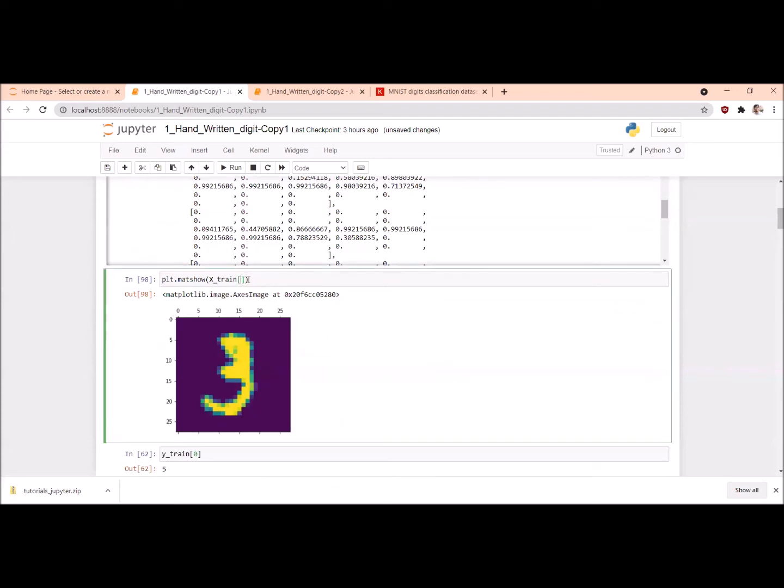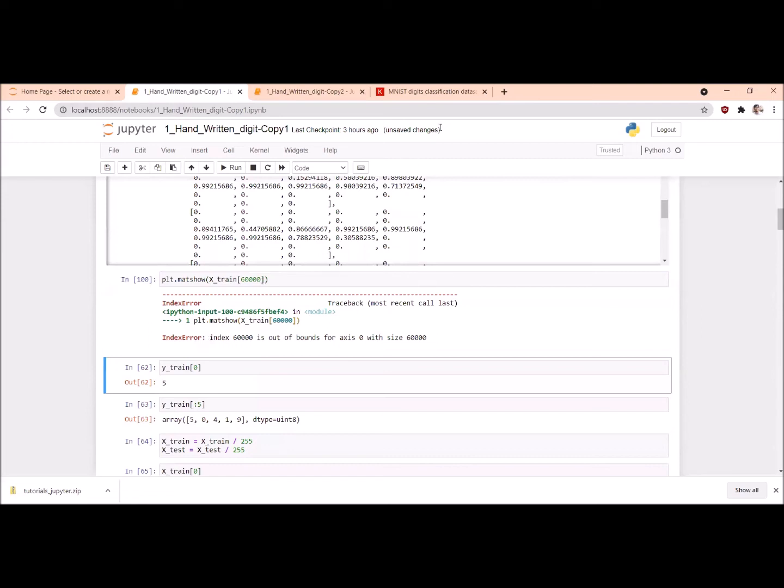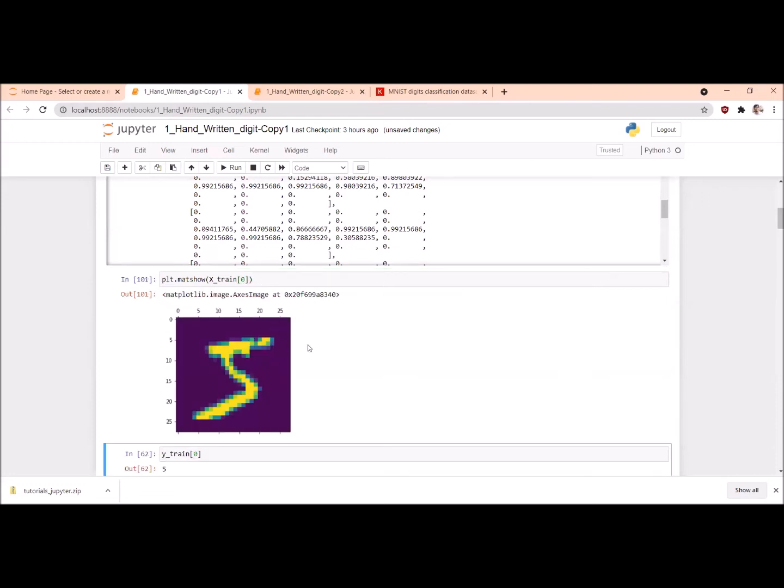If I want 59,999, it means the image number 60,000. Now I am getting 0. Now I am intentionally giving 60,000 because it has to give me an error. It should not show the image. It is giving the same error again. Sometimes the error tells us something; from errors also many times we can learn. IndexError means the error is in the index. Okay, the error is in the index, so I have to change the index from 60,000. Again, I am changing it to 0. Now the value is 5.